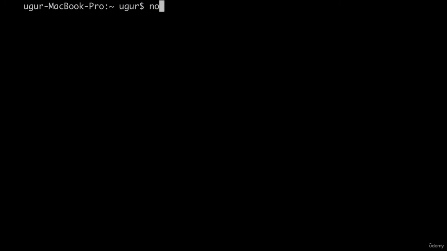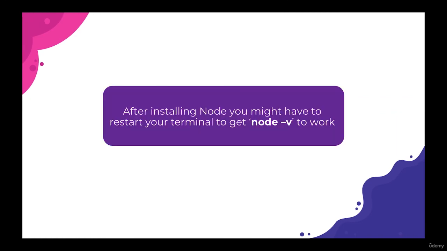Then after you go through the installation process, we can open up our terminal again and make sure that Node was successfully installed by running node -v. And here you should see a number appear. Again, if you don't see that number appear after going through the installation process, it's totally fine.